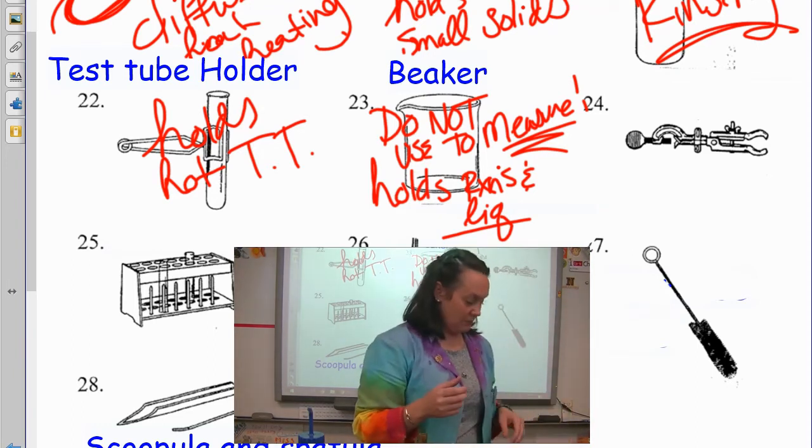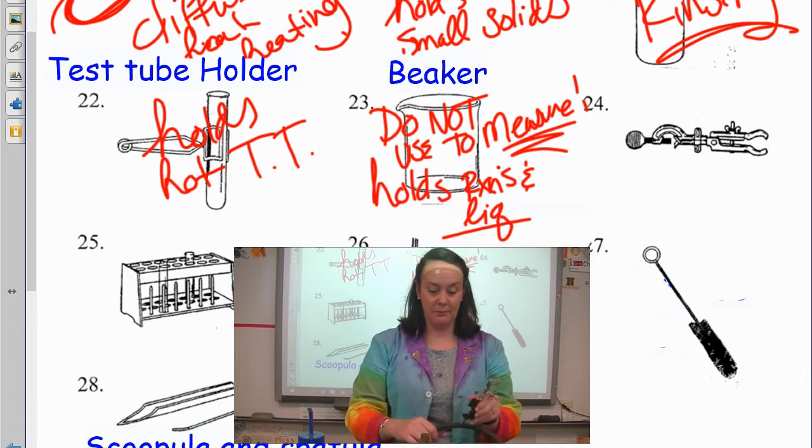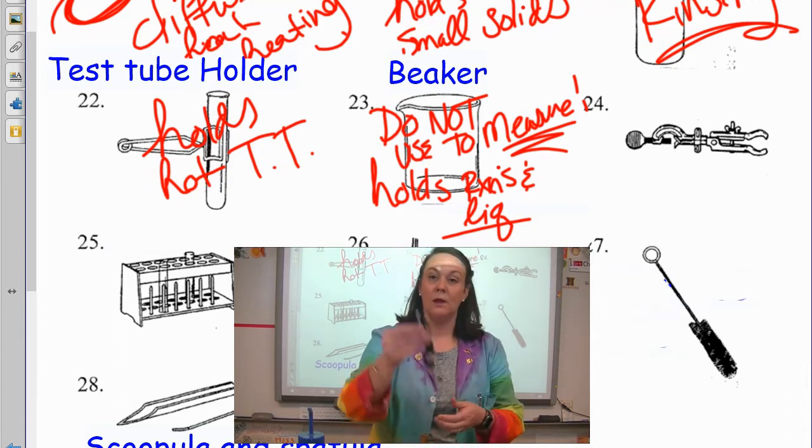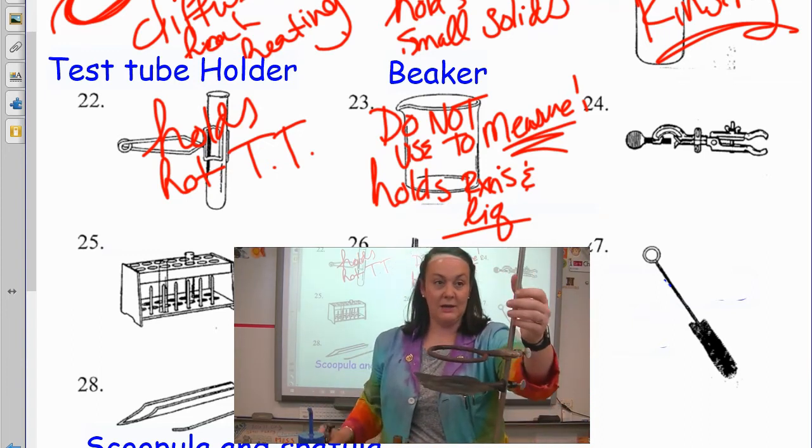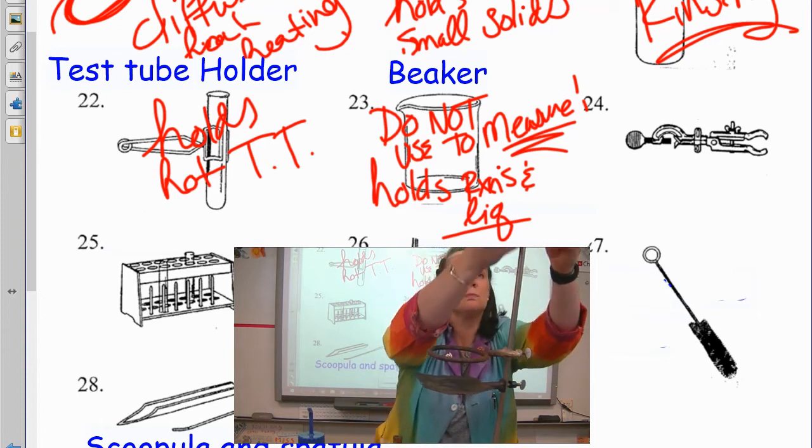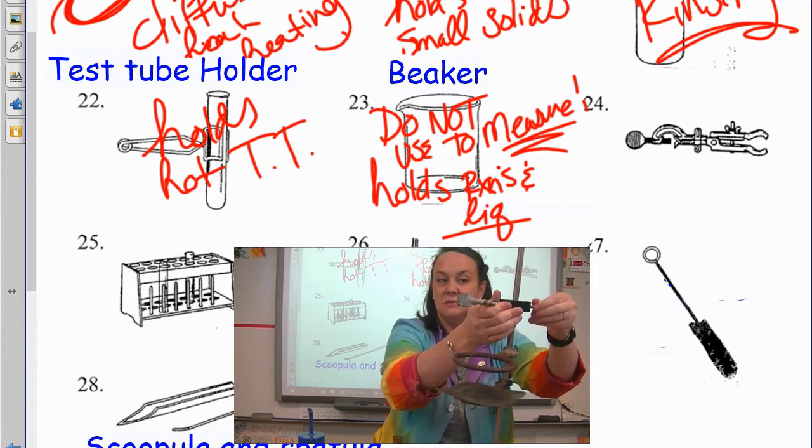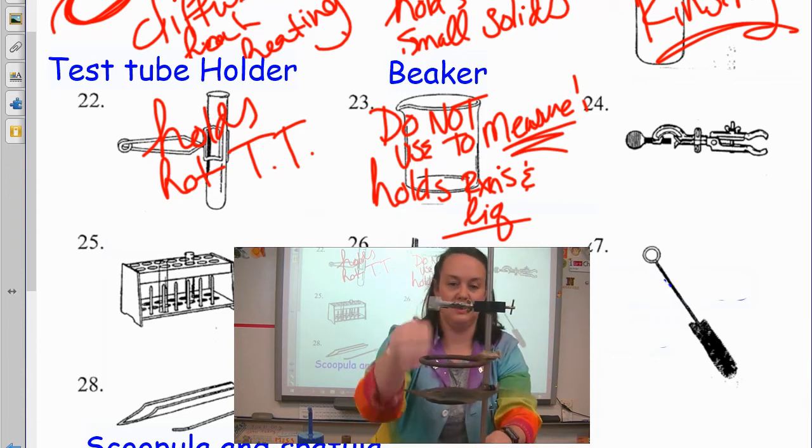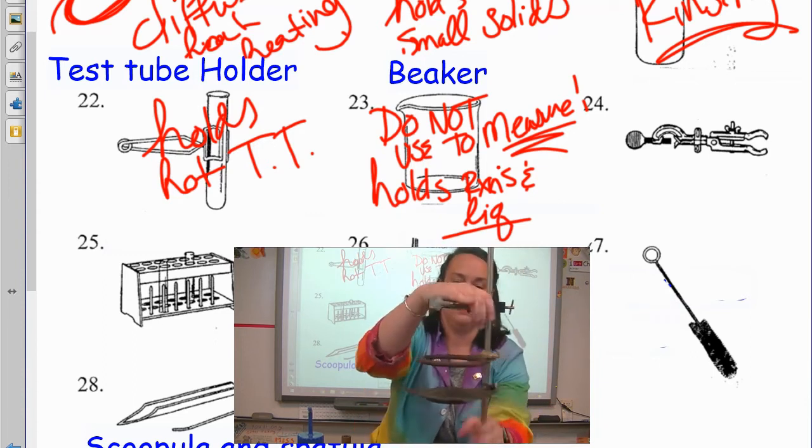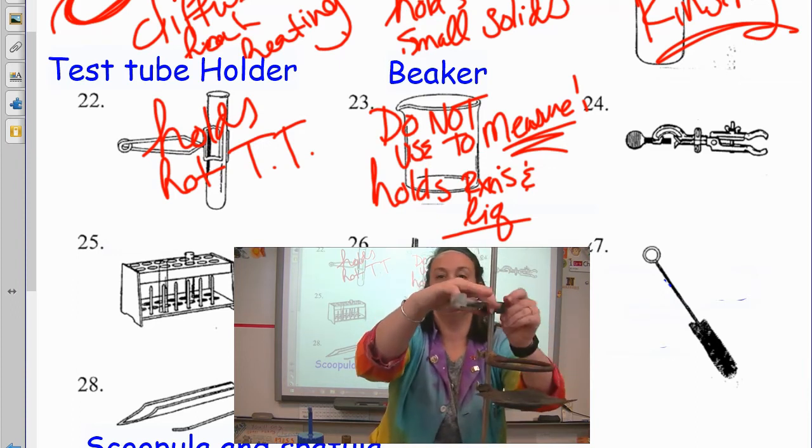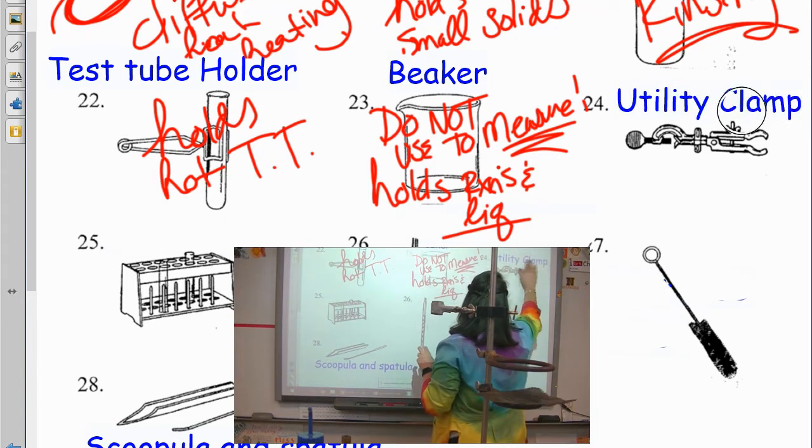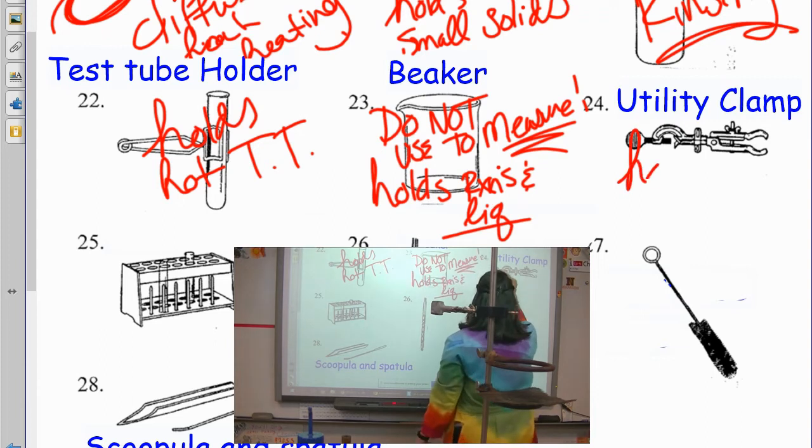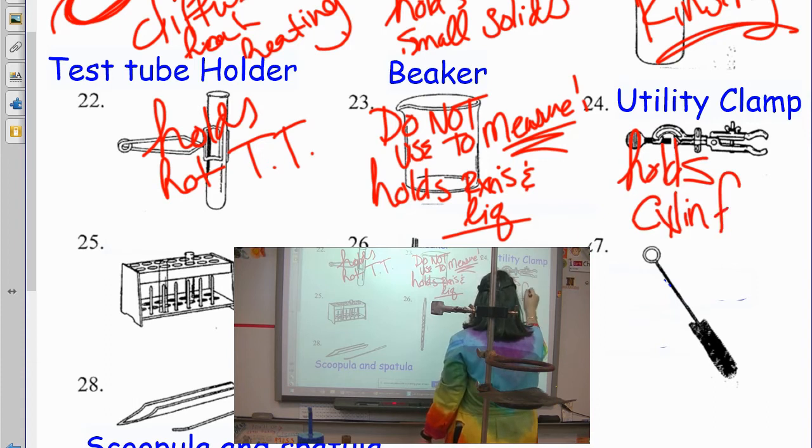The next one is where I'm getting the clamp board mixed up. This is called a utility clamp. A utility clamp. And what a utility clamp can do is it can clamp onto the standard apparatus. And it can hold anything cylindrical. So it can hold round things. Here, I'll turn this away. And make this go forward. So what you can do, so we'll say, utility clamps, excuse me, holds cylinders for heating.